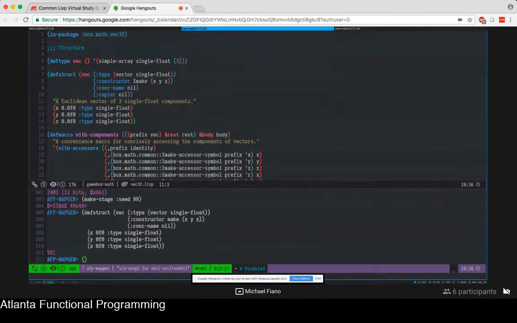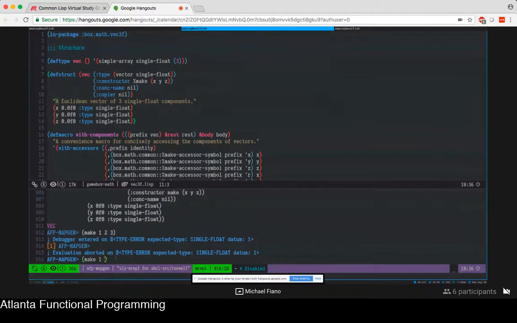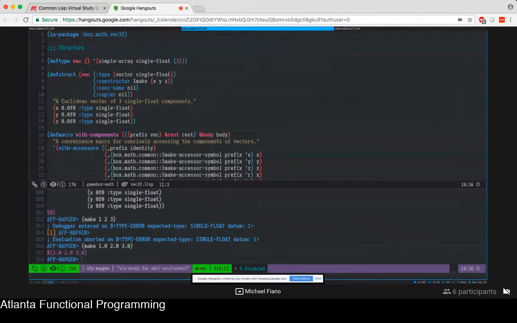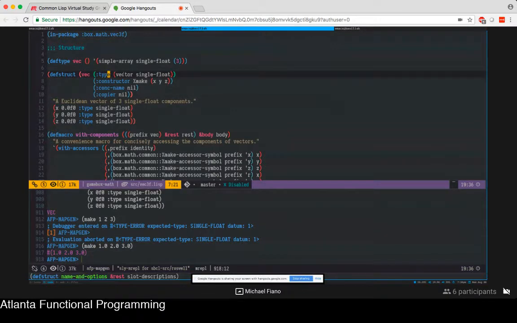Defstruct does create a class in principle, although if you pass the type argument, it probably doesn't, because there is no runtime type info there anymore. It's just a vector. When you tell defstruct to make you a vector, it's basically just making a new vector constructor that's specifically a 3-argument vector constructor.